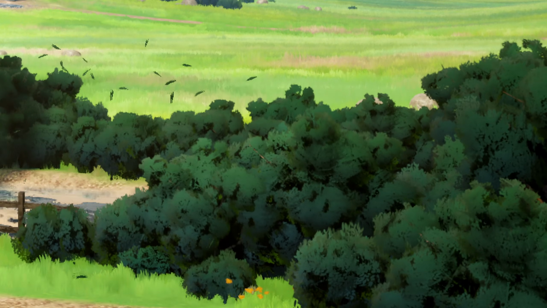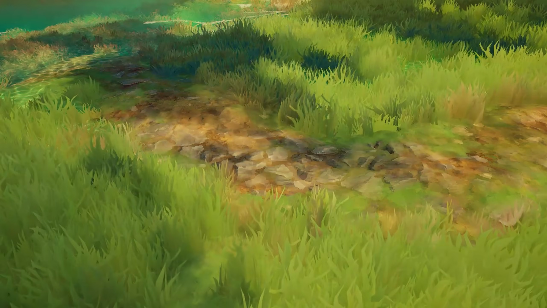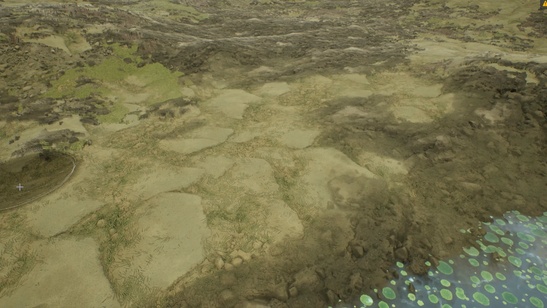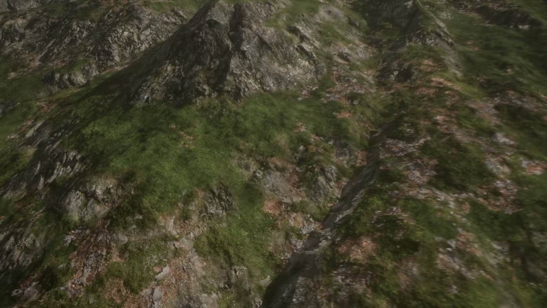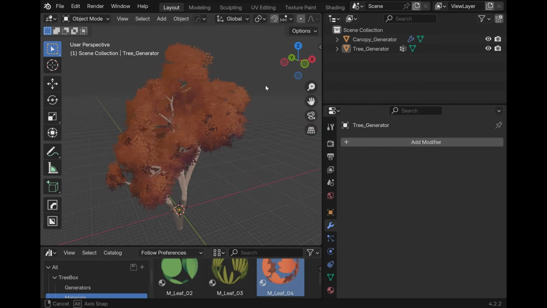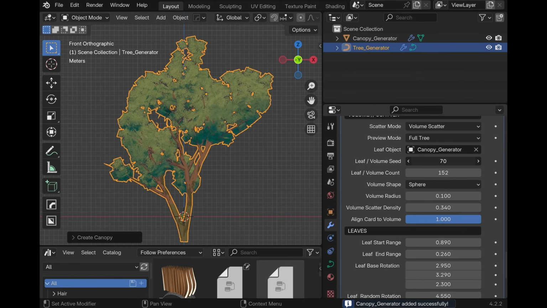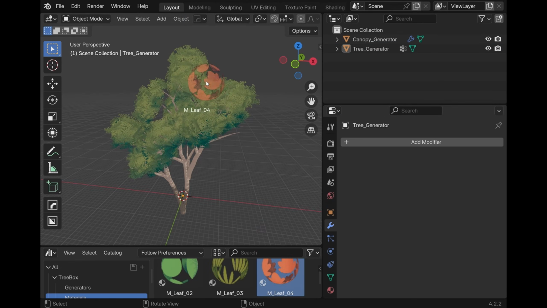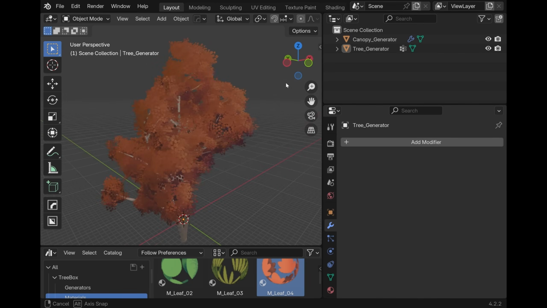Today we'll make our first tree in Unreal Engine, and hopefully it's the last stylized tree tutorial you'll ever need. After years of studying professional game art and creating 3D art from scratch for game studios all around the world, I've turned my stylized tree workflow into a brand new Blender add-on that helps you make amazing trees in just a few minutes with no previous experience. But understanding how to use this tool for game engines is a little bit of a different story, so today we're going to dive in and become tree masters.